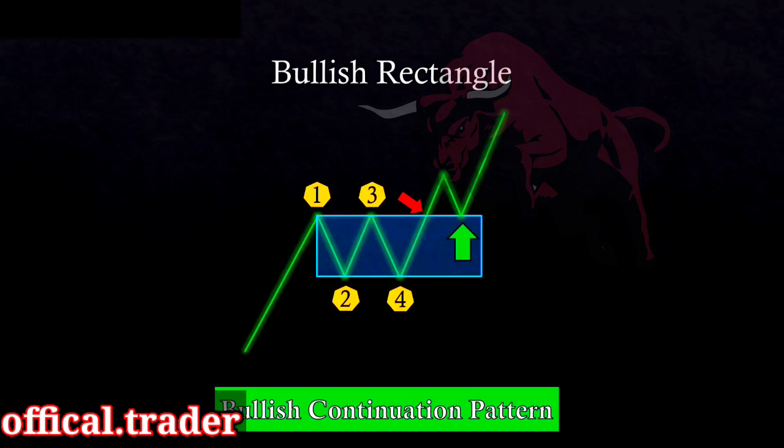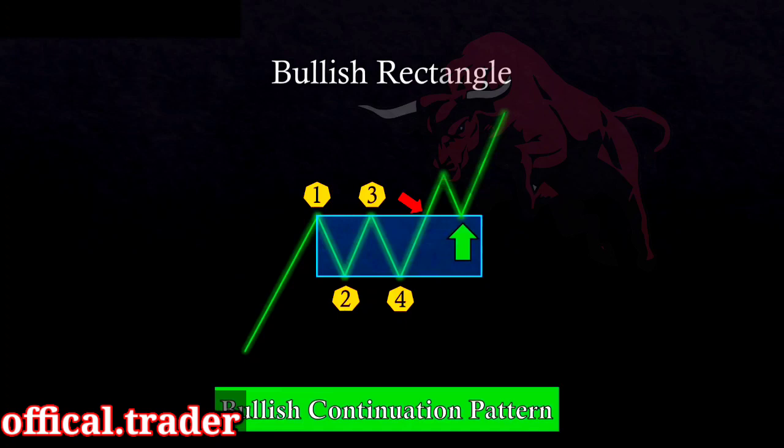The logical stop loss is below the lows 2 and 4 because as price breaks the upper line to the upside, it will usually confirm a demand zone around 2 and 4, so you can count on the help of those buyers to protect your stop loss order. The take profit should be at least 3 times as large as the stop. Remember that a continuation pattern implies that price is trending, so you might as well take advantage of that. It's important to remember that there can be more highs and lows contained inside the rectangle.